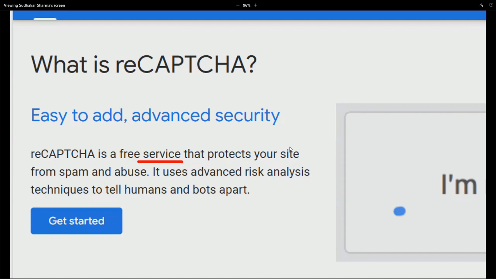It is already built in. So you are a Java developer, a .NET developer, a Python or PHP developer. For everyone, the service is not the same. For Java, it will give Java logic, .NET logic, PHP logic, JavaScript logic. Through that, you can import the libraries and implement this CAPTCHA.